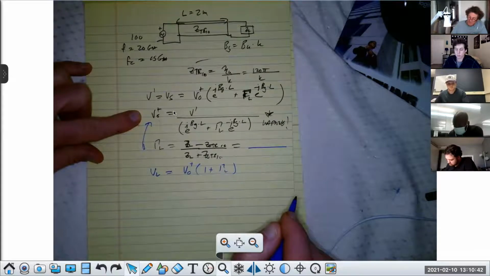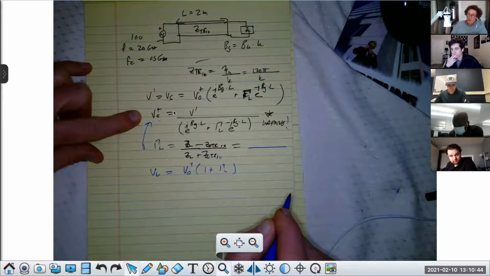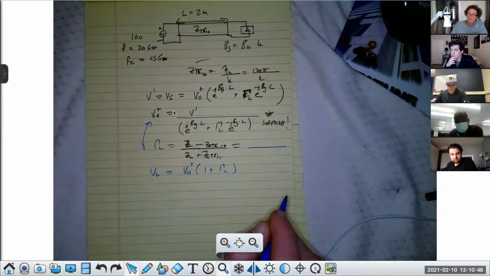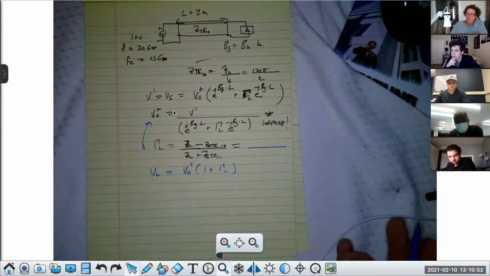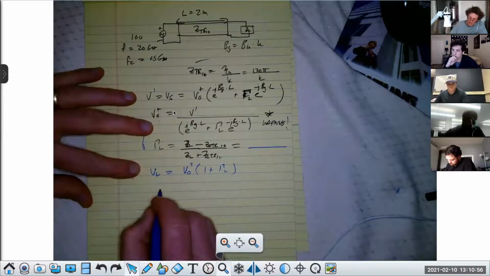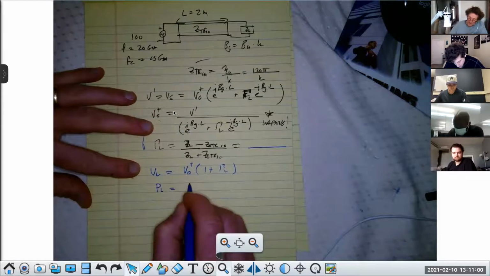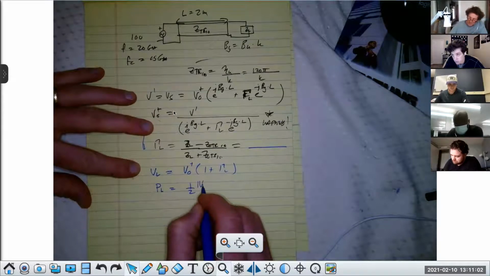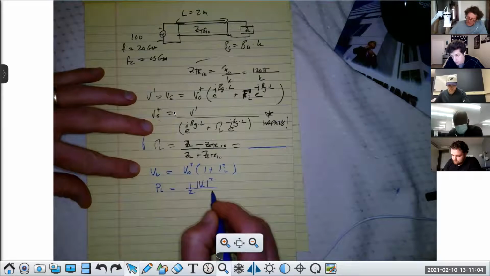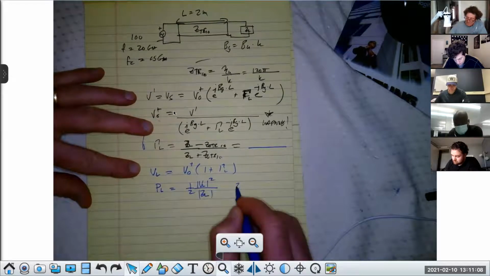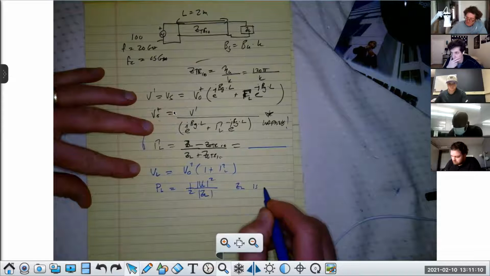And at that point, we could get the current. I made it a purely real load, 100, didn't I, class? So if it's 100 ohms, the current and voltage are in phase. And if you want the power at the load, since this is just a 100 ohm load, we could say the power at the load is just going to be 1/2 the magnitude of voltage at the load squared divided by the magnitude of ZL, because ZL is real, strictly real.